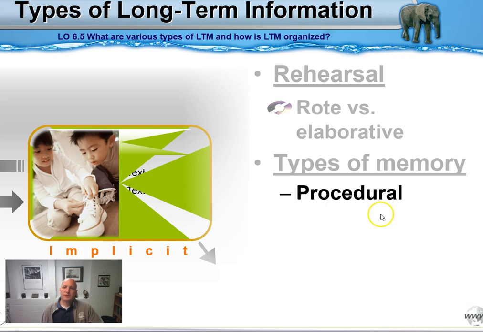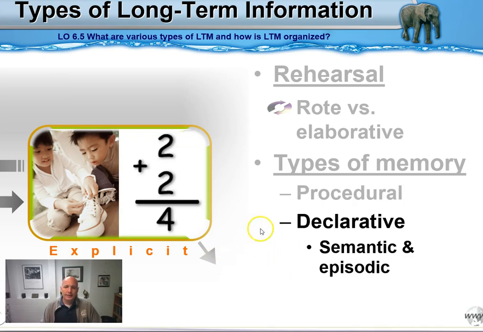Now, you have different types of long-term memory. You have the procedural memory, and a lot of this is stored in your cerebellum, also in your motor cortex. And the procedural memory is something like tying the shoes, right? Tying your shoes, walking, riding a bike. This is different than declarative memory.